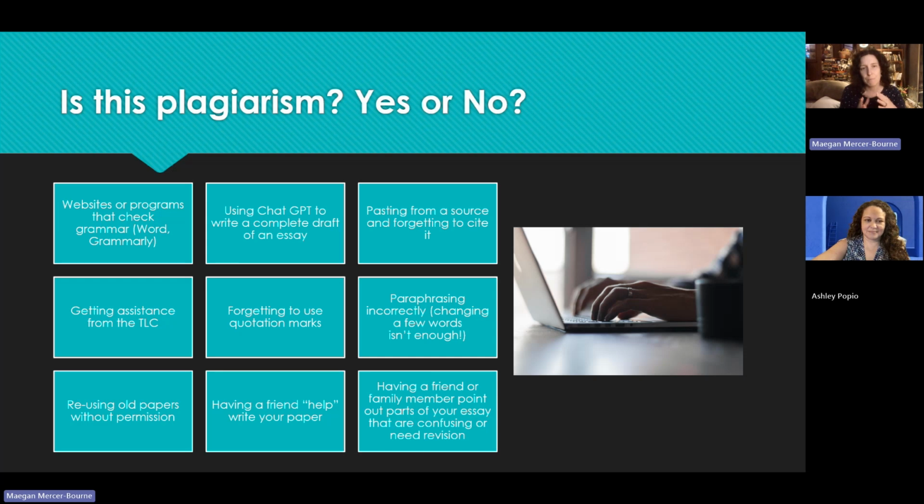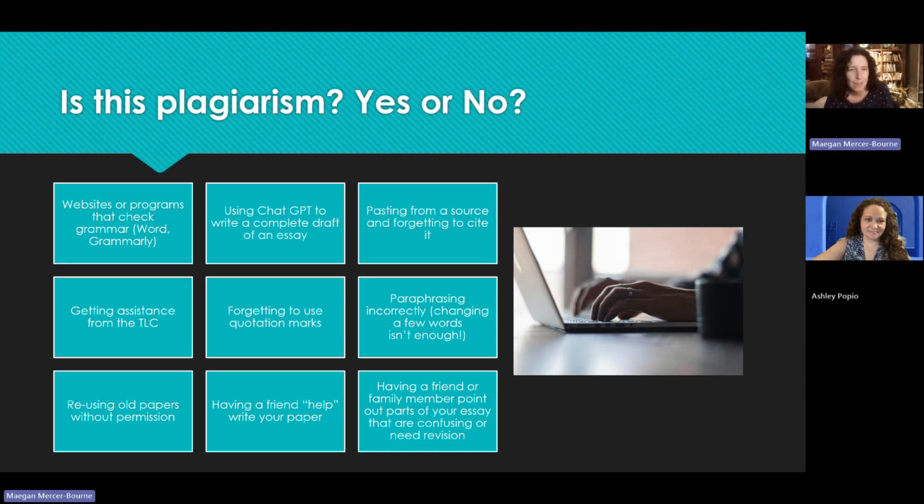The only time it would be okay to paraphrase and not cite it would be, again, if it was common knowledge or you change the wording so much that it is no longer that person's idea anymore. It is now your idea. So say, for example, you read something in a book and you think, huh, that's interesting. What if we did this instead? So it's now your own total idea. Pretty much any other time, you would have to cite it. So even if you paraphrased incorrectly by only changing a few words, you would still be citing it anyway. So yes, that one's a little confusing.